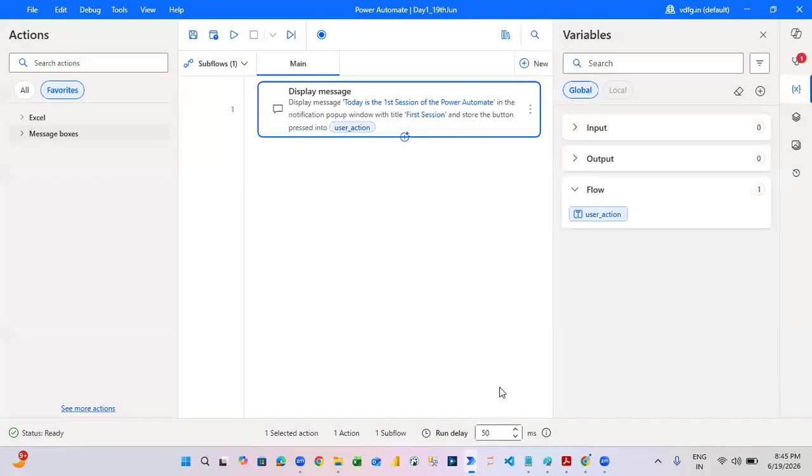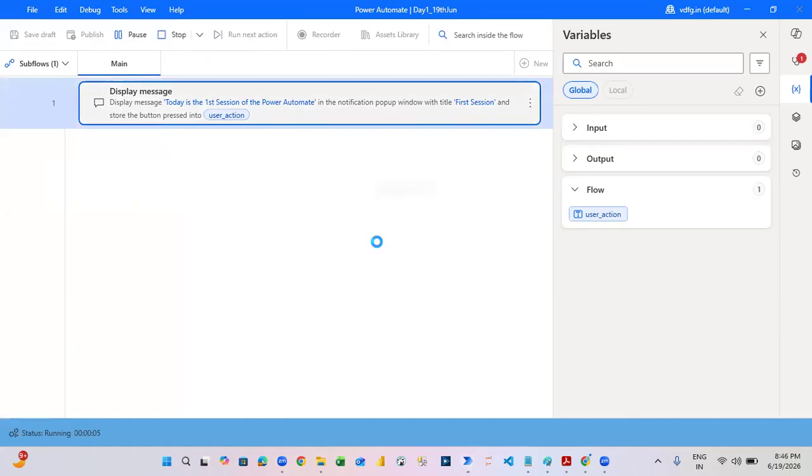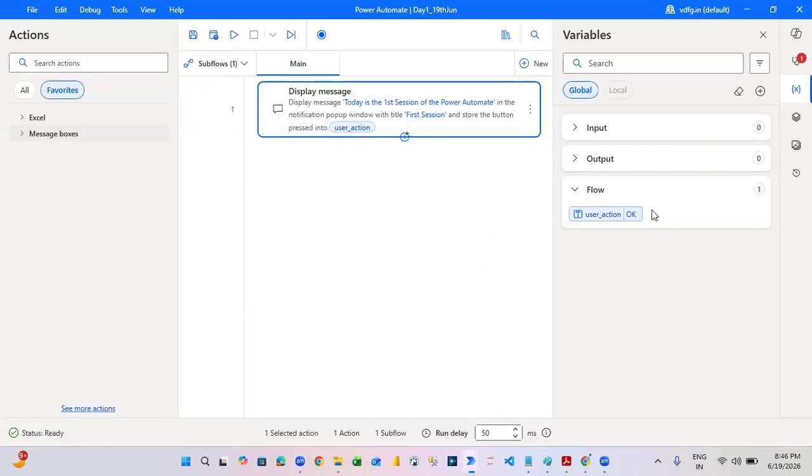Now, if I click on save, you can see the variable has been created with the name user action, right? So if I run this flow now, if I click on run, you will be able to see it is going to execute. Now, if I click on OK, now you can see that, correct?